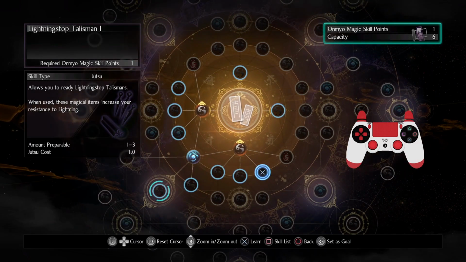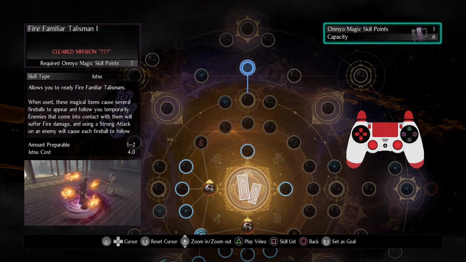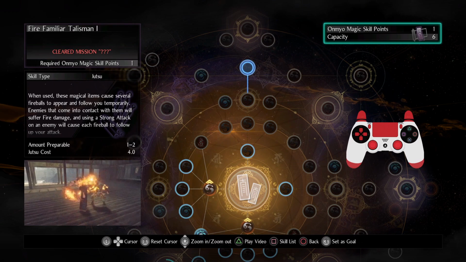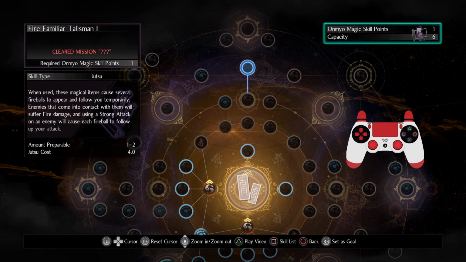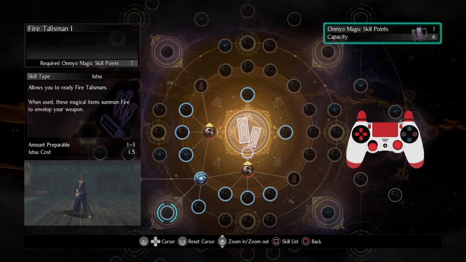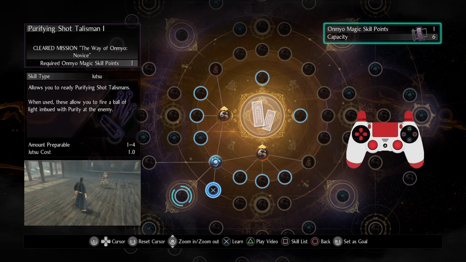There's also a lot of offensive-based things. Eventually we can start getting really cool things like familiar talismans, which are really popular endgame for their ability to inflict status ailments very quickly, and they're generally just really cool. But there's so many different things you can get here, but I don't want to overwhelm you. So for now, I would encourage you getting the shots.